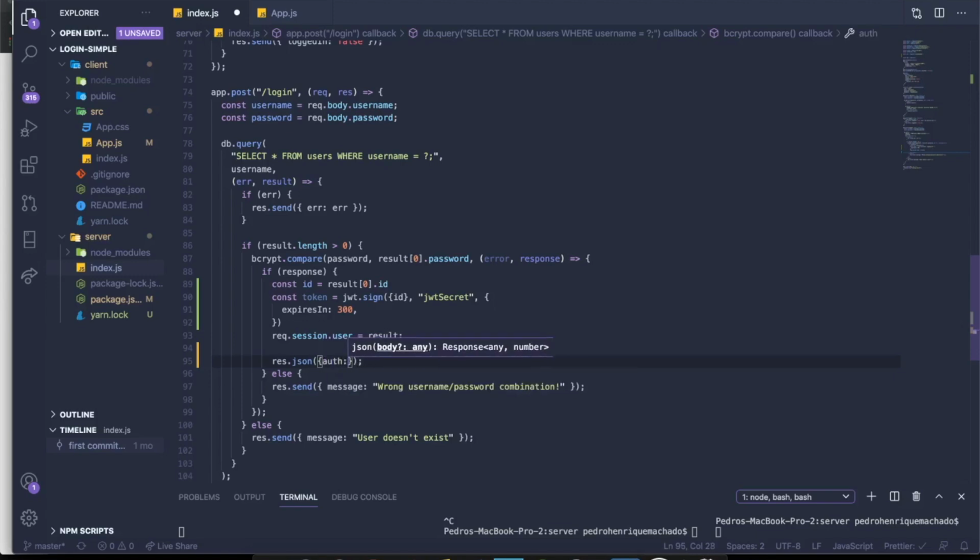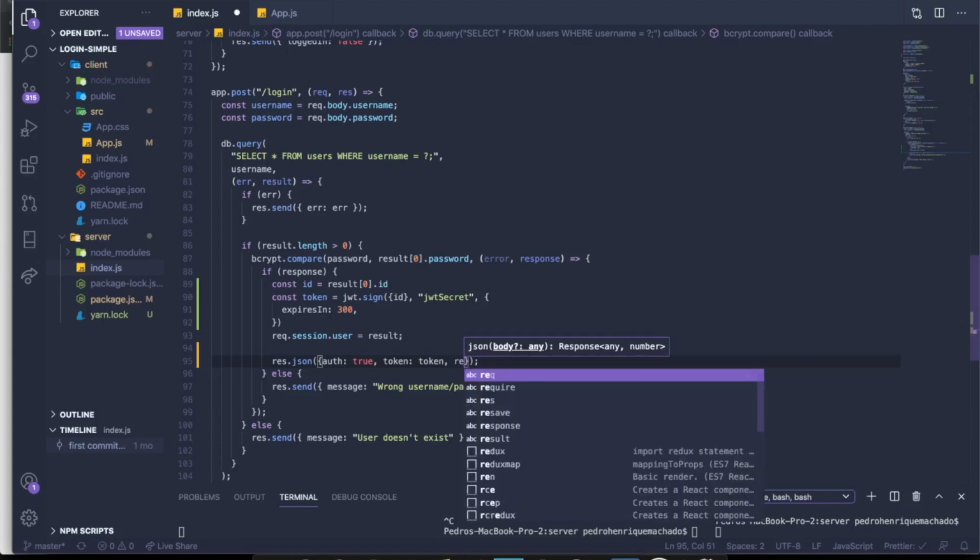The first thing is we want to pass if the user is authenticated. So let's say that the user actually is authenticated. Because if we got to this point, then it means it is authenticated. Then no, I actually don't mean authenticated. I mean authorized. So the user created the token. Then we got to pass the token, and let's pass the token that we just created. So token, and finally I want to pass, just like we were doing before, all of the results.